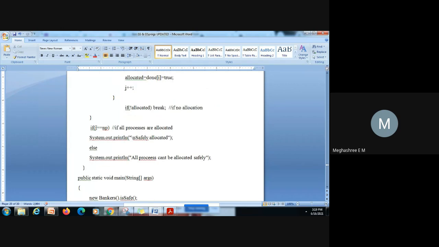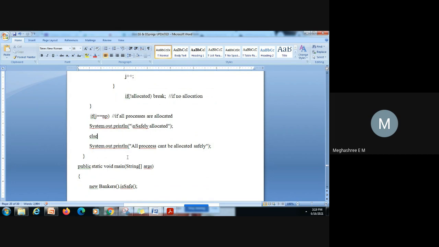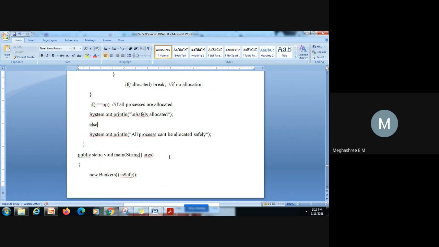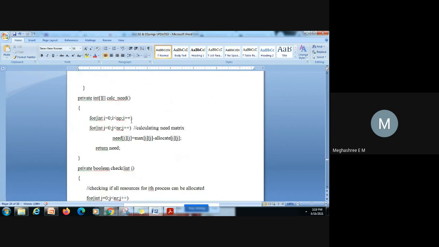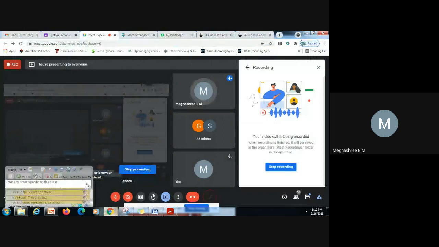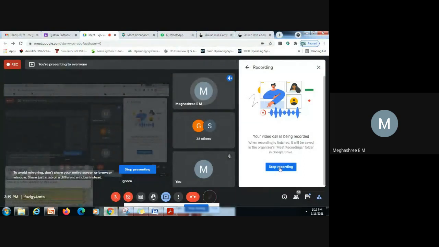Then if j is equal to np, for all the processes assigned with the required resources, you will say all the processes are assigned with the required resources and it is safely allocated. If not, all the processes cannot be allocated safely. Okay, that's all about the explanation of the code. If you understand the theory part well, then it is easier for you to understand the coding part.